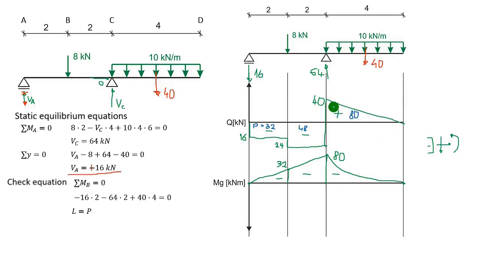So yes, knowing that we start from 0 and have to move 32 in the negative direction, we end at 32, and we know we connect it linearly because there is a constant value here. Then we are at this 32 and we have to move 48 again linearly, and in the same direction, so also in the negative direction. So that was minus and here's minus, which means they are adding together. So 32 and another 48, when we add it, is indeed 80. And we move to that 80.